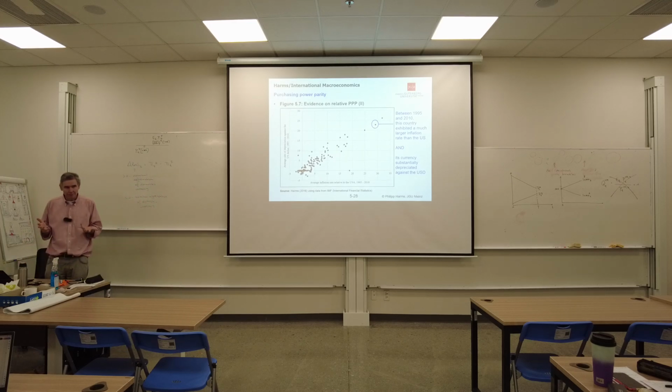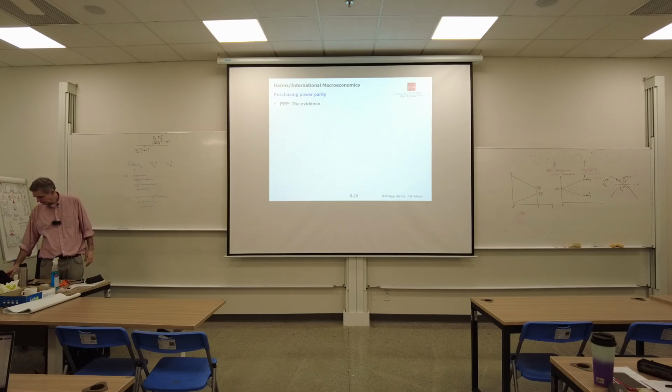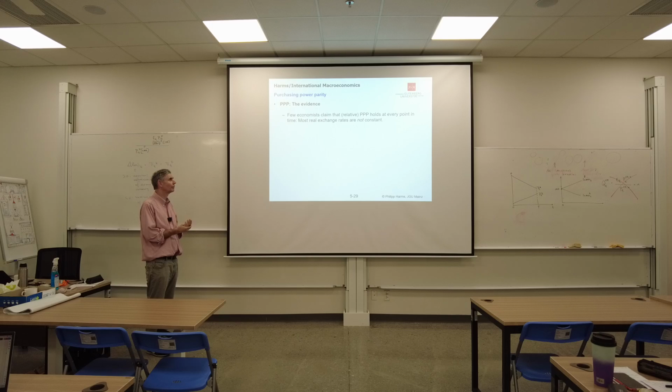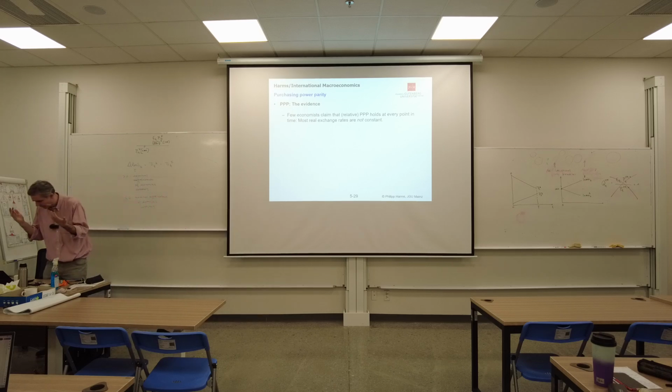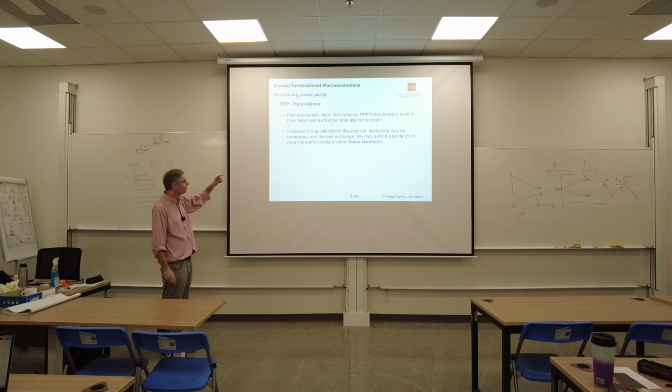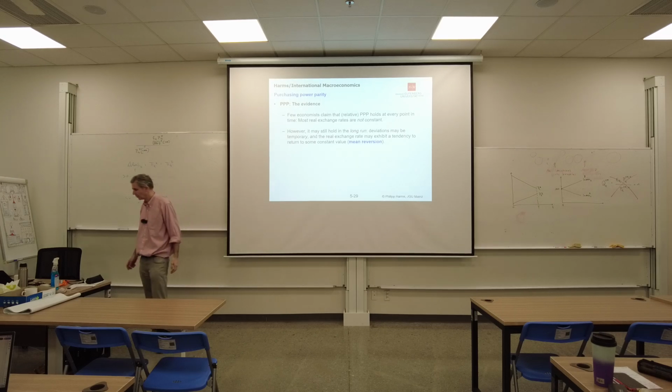Now, how do we wrap up on relative purchasing power parity? Well, few economists claim that relative purchasing power parity holds at every point in time. Most real exchange rates are not constant. Period, right? You saw that for the US dollar Swiss franc real exchange rate. We see it for the US dollar euro real exchange rate. It's just not a constant. However, it may still hold in the long run. Deviations may be temporary, and the real exchange rate may exhibit a tendency to return to some constant value. That's what you observed.